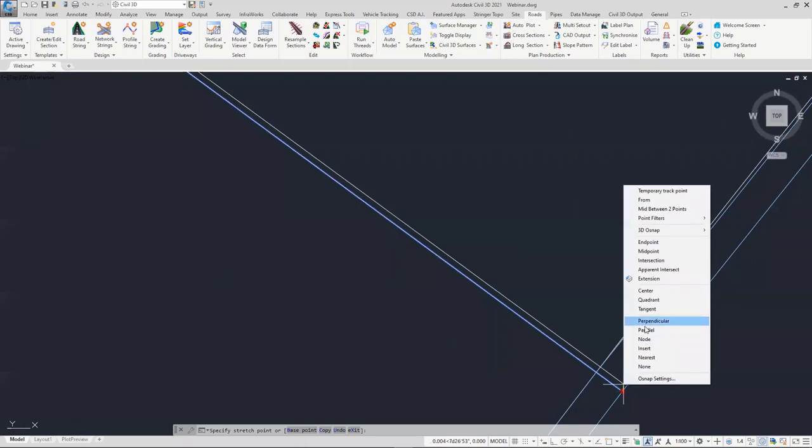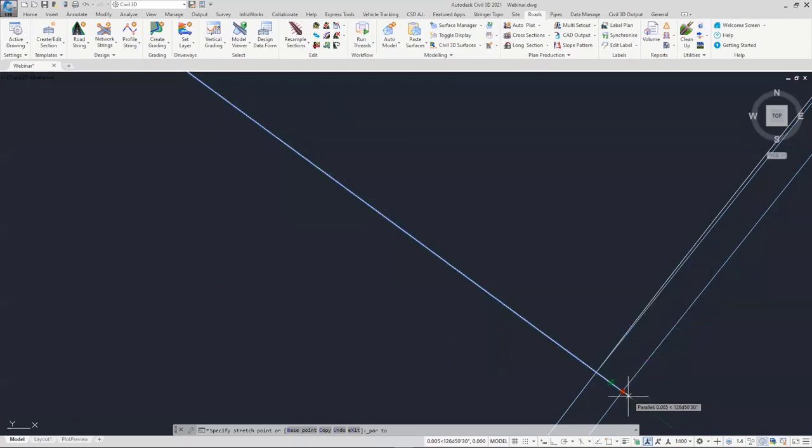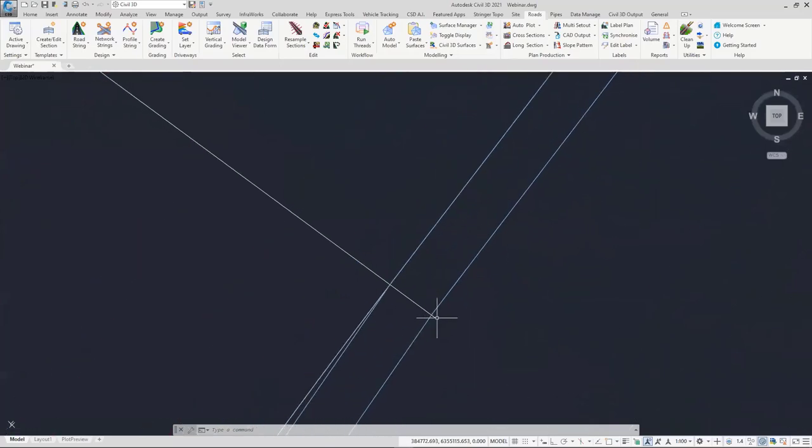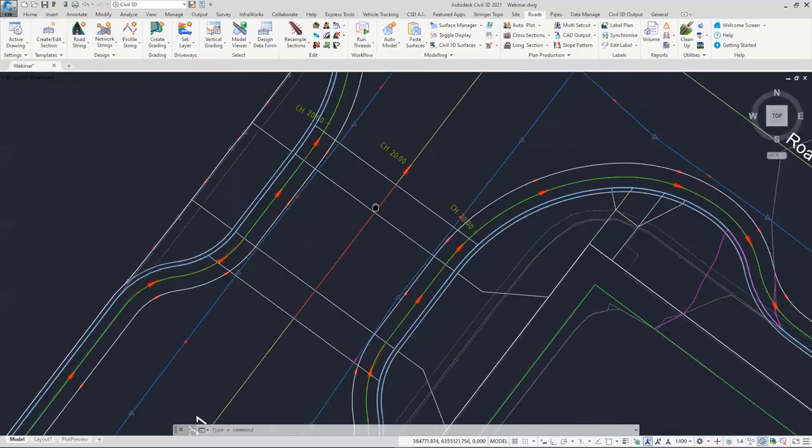Otherwise, I'm just going to use this here. And look, this isn't exactly perfect, but from a modeling perspective, you can see I've got a small overlap here as well. That's okay. Now, how do we go about creating it? Well, we go about creating four strings, two for the toe, two for the top. So let's go about creating these now.